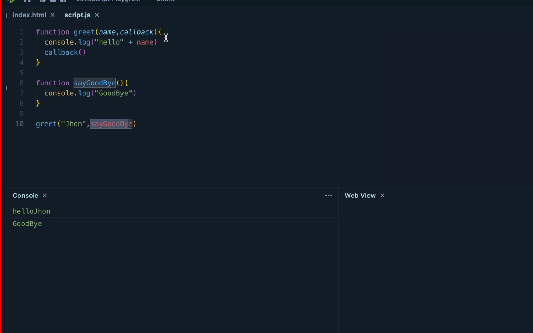If we have nested callbacks, it will harm our application. For that we need to follow some best practices. If we have nested callbacks, then we have to use promises.